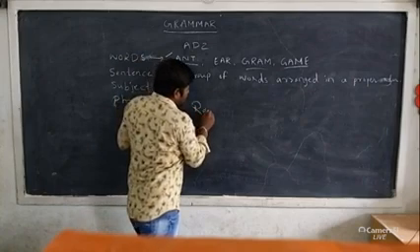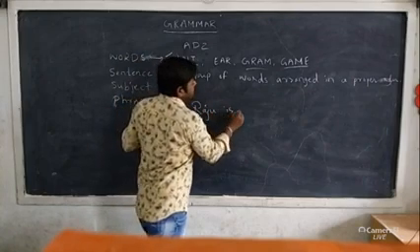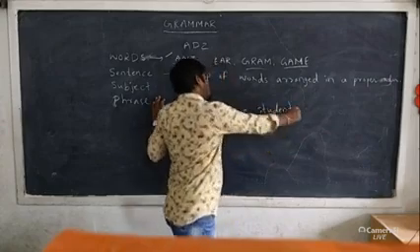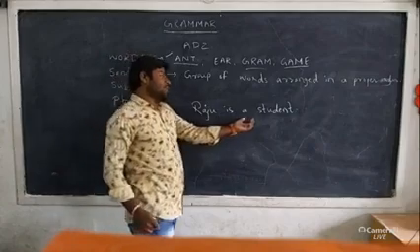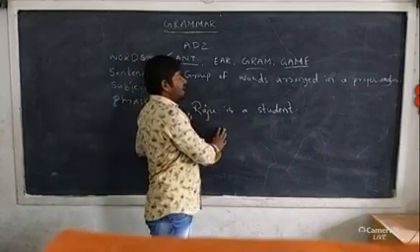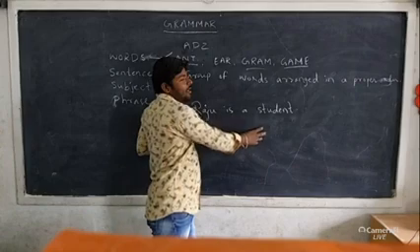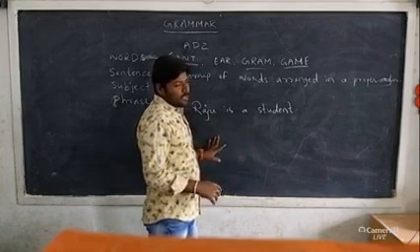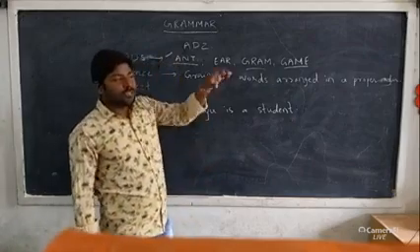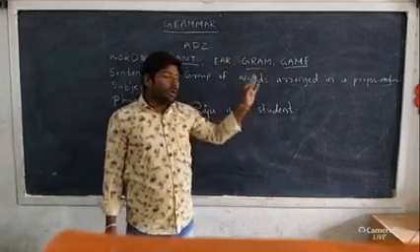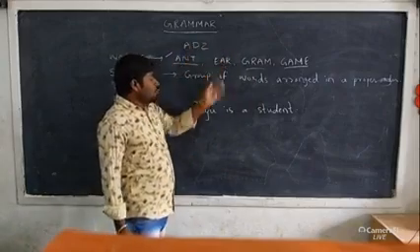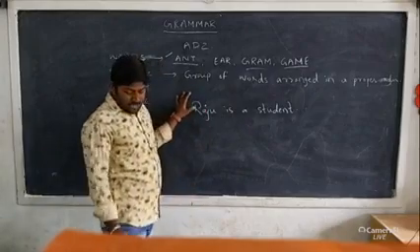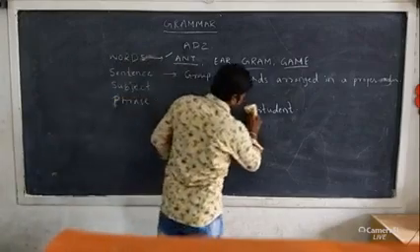Let's suppose, Raju is a student. It is called a sentence. Why? Because it is meaningful. For suppose, Raju student is a. If we don't maintain the proper order, it is not called a sentence. So we can understand a group of letters arranged in a proper way is called a word. A group of words arranged in a meaningful order is called a sentence. So let us learn what is called tense.